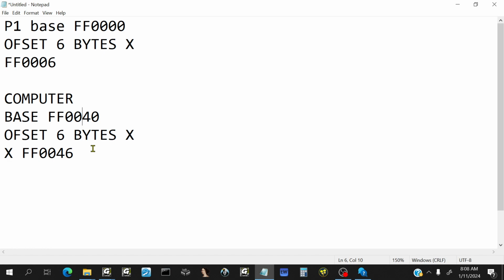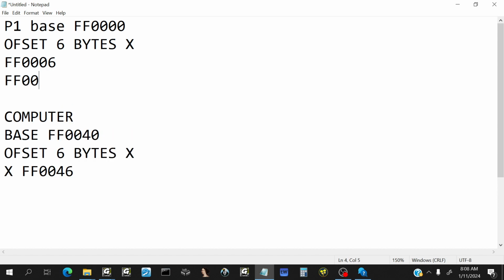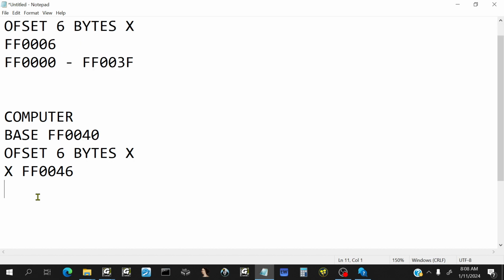Based on this knowledge, we now know that player 1's range goes from FF0000 to FF003F, and the computer player's range is FF0040 to FF007F for its properties.